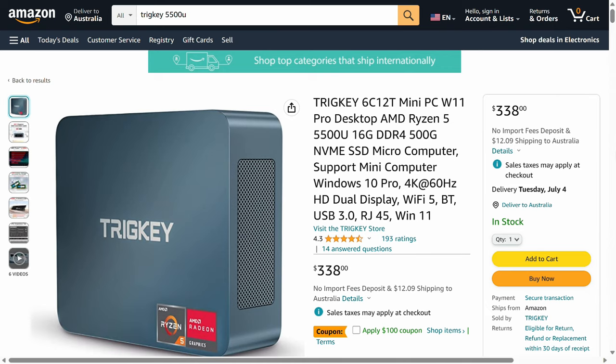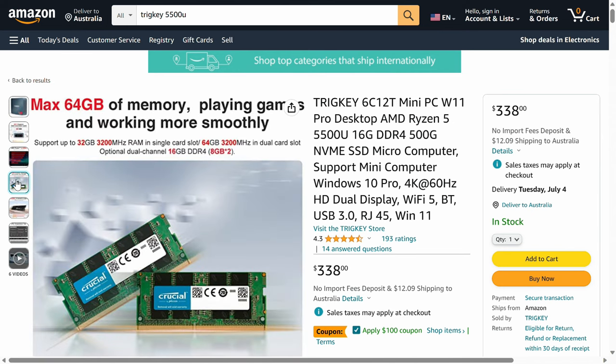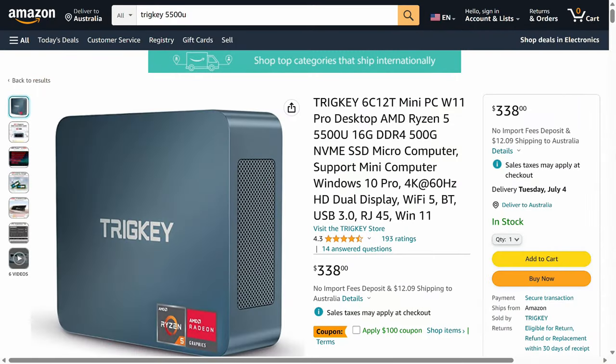That's not all — because yesteryear's midrange has now become today's budget, and if you're in the US, you can get AMD midrange minis for great prices. My pick for the best bang-for-buck mini PC is the Trigkey Ryzen 5 5500U for $240. I think it's a banger of a deal and will easily outperform any Intel budget mini PC — by a lot. Normally I would never recommend a mini PC I haven't reviewed, but I'll make an exception: the manufacturer appears to be AZW, the same one that Beelink uses, which are usually competent. It's a Ryzen 5 5500U 6-core processor for $240 with 16GB of RAM and a 500GB NVMe drive. So unless you specifically need AV1 hardware video decoding, dual LAN jacks, or just want the cheapest mini PC, this one may just be the right choice for you. Everyone outside the US is unlikely to find a deal this good, but look around — otherwise you've got my top 5 to fall back on.